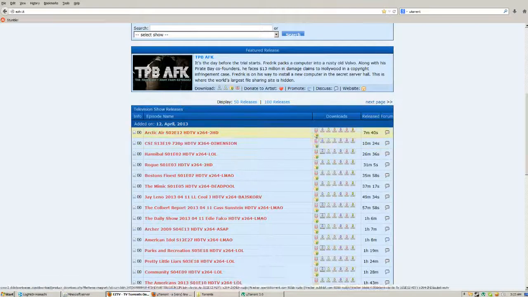Anyway, now you're going to notice these over here. These are your download links. The magnet, I've never fully understood magnet links. They'll download the torrent for you, I guess. But my recommendation is the first arrow. It says download mirror number 1. That is the first site that is hosting. If for some reason that one doesn't work, you move to number 2, and so on and so on. In my entire time of torrenting, I've had to go to number 2 maybe 3 or 4 times, and that's in almost 10 years of downloading.